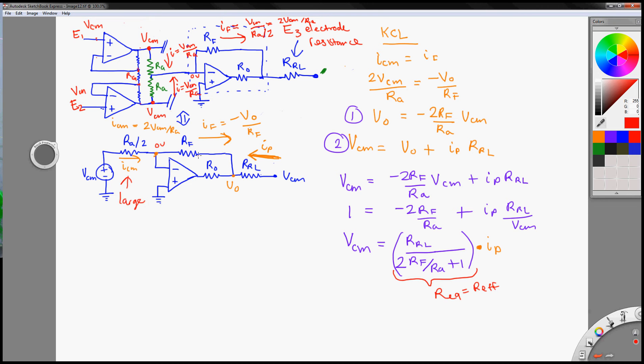So large that your op amp cannot provide enough feedback current, so this becomes saturated. So this is not operational anymore. This has become very large also because these are at the same voltage. So what this potential sees is that our output is basically this thing in series with, this is a voltage source, right, like I mentioned earlier. So that is connected to ground and these two are in parallel.